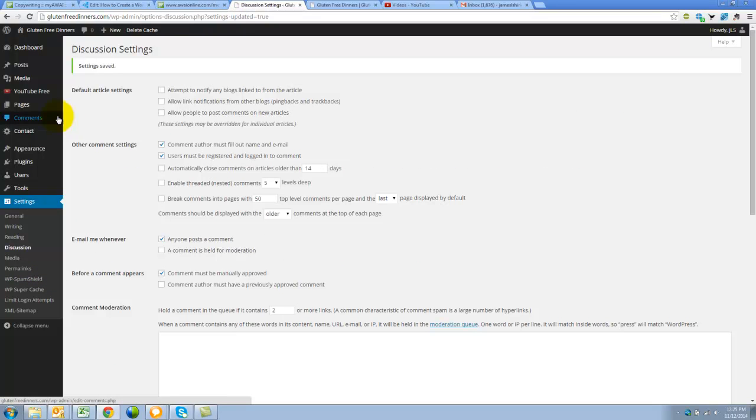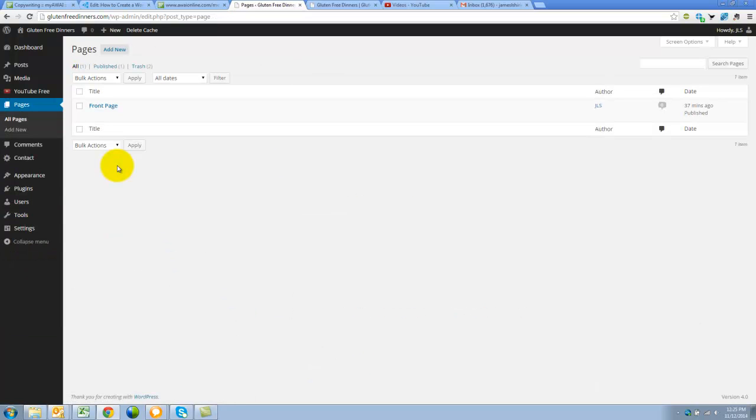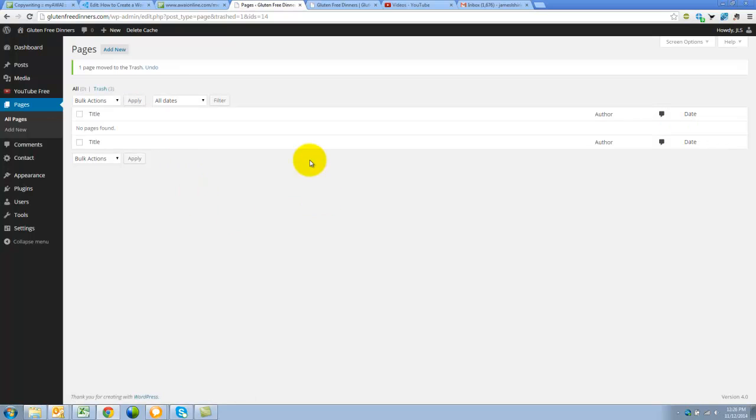Okay, and now we're going to go to pages, because basically the pages are going to be the different things that you have in your menu on your website. So let's go ahead and go to all pages. I already deleted a page here, the sample page. You can do the same, just click trash, and that's basically just going to take away any of the pages you've created.